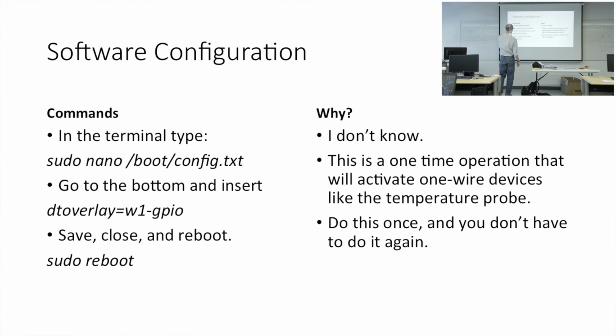I don't know why we have to do this, but these did not function until we did this, and I trolled a bunch of forums to find out why. The only conclusion I can come to is that hardware gets shipped before software is ready. So what they needed to do is make sure that all the GPIO pins work. Once you're at your command line in your terminal, you want to open up this config file. So sudo nano space /boot/config.txt. You want to open that up.